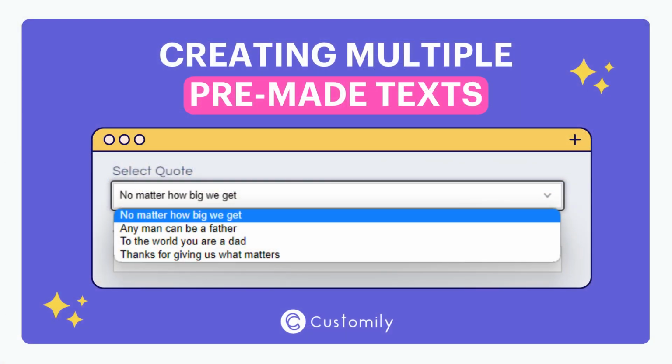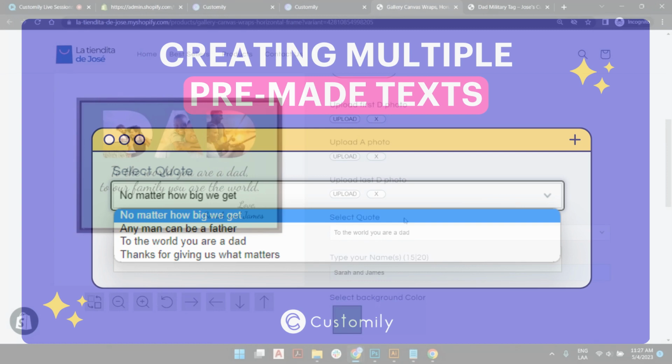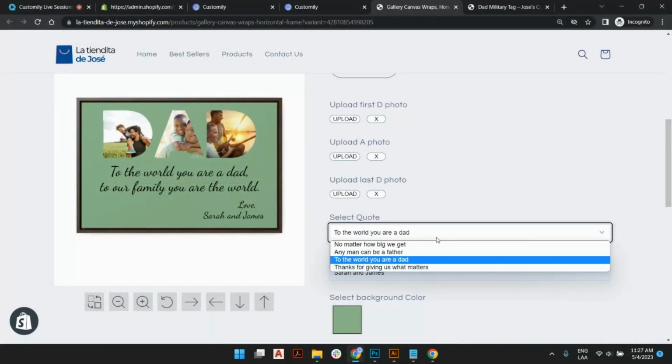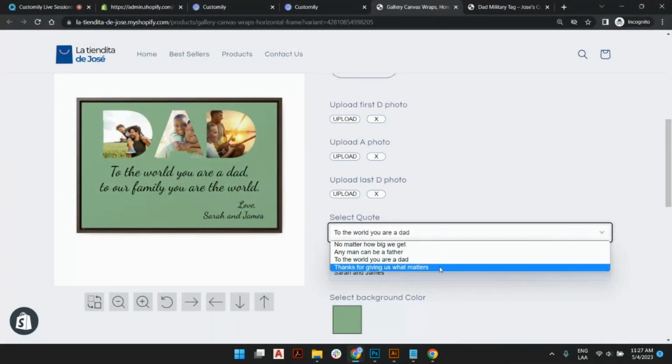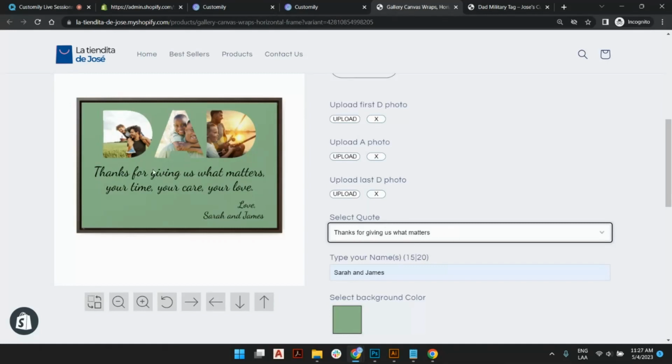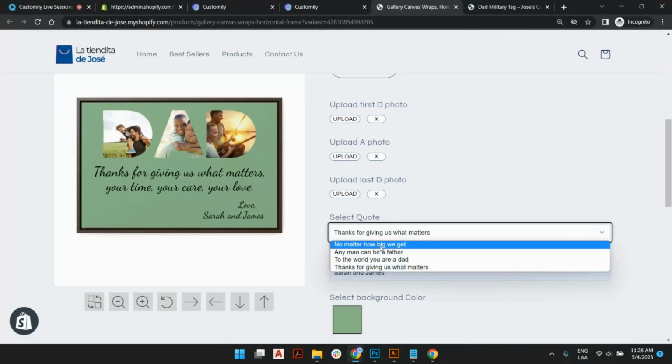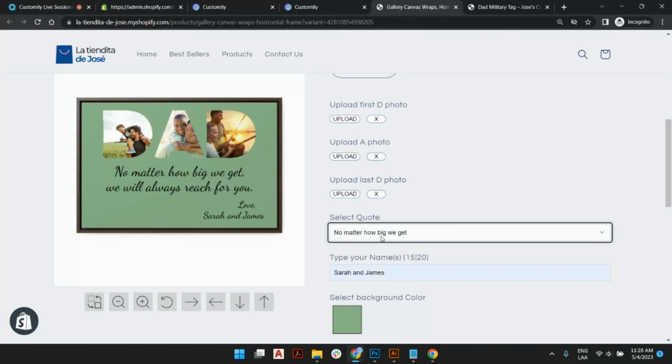Now we need to create the quote. And I'm going to teach you a really cool trick for the quote. You see the quote here has 4 different messages. And when I click on this selector, the quote changes. Now, you may be thinking, okay, this is probably an image of the quote, and all I'm doing here is changing images like we are familiar with when using Customily. We create a dynamic image, we upload the 4 quotes, and that's it.